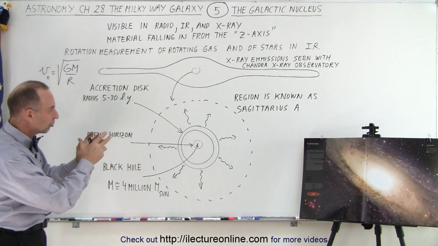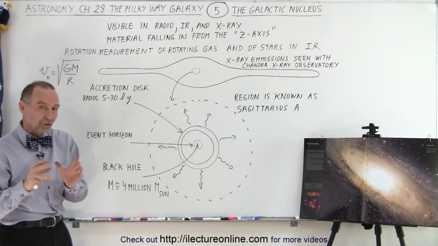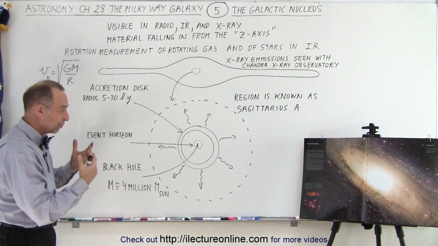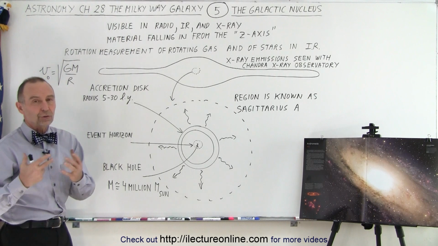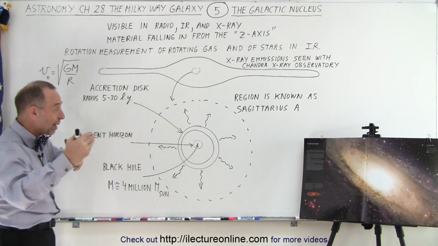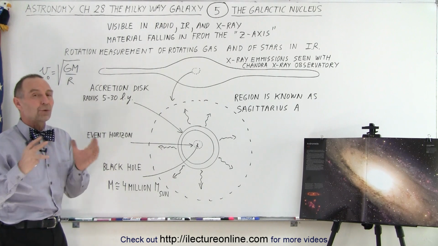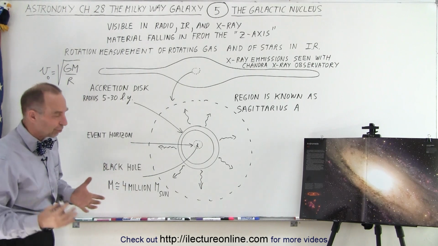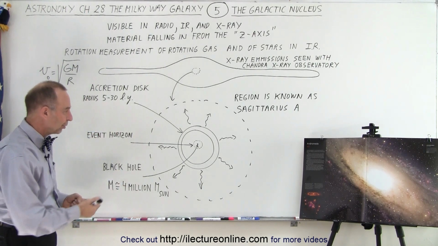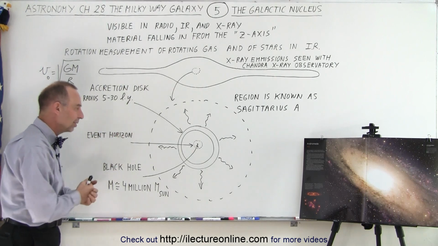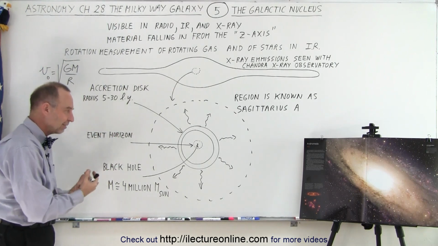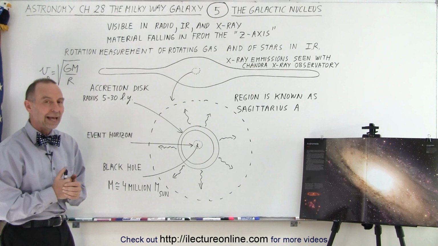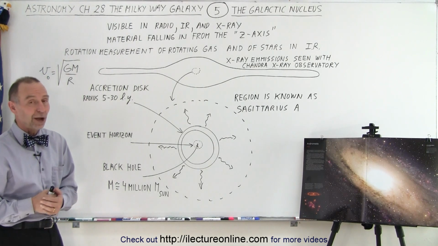So that's the nucleus of our galaxy. We do have that black hole. It is somewhat active, but it's not as bright as you would think a quasar would be. A quasar would be much more active than this, because quasars are where galaxies are colliding, and the amount of material falling into the black hole is way greater in those circumstances than what's going on inside our own galaxy. There's probably just some gaseous material that gets too close, gets pulled in gravitationally, and sets up the accretion disk and the activity of the black hole. There's enough activity that we see the X-rays and the radio emissions of the events happening at the very core of our galaxy, and that is how we know.